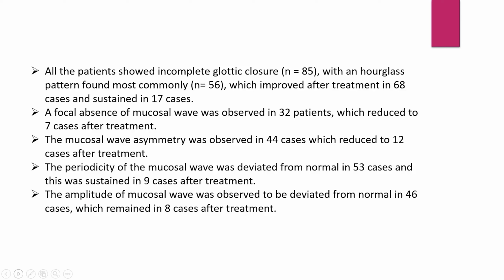All the patients showed incomplete closure with an hourglass pattern found most commonly, which improved after the treatment in 68 cases and was sustained in 17 cases. A focal absence of mucosal wave was seen in 32 cases, which reduced to 7. Mucosal wave asymmetry was observed in 44 cases, which reduced to 12 cases after treatment. The periodicity of the mucosal wave was deviated from normal in 53 cases and was sustained in 9. The amplitude of mucosal wave was observed to be deviated from normal in 46 cases, which remained in 8 cases after the treatment. Next slide, please.